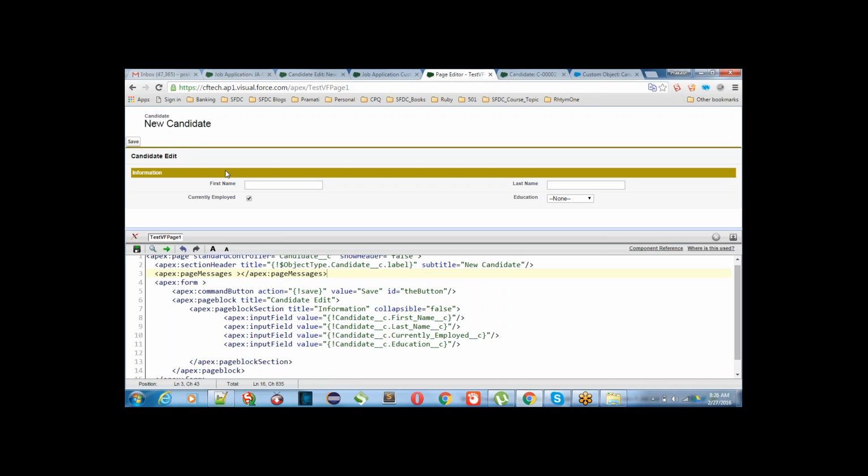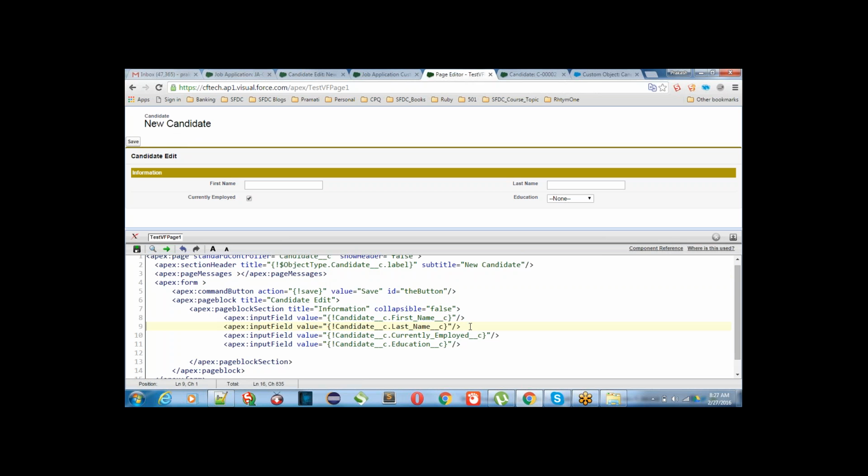Okay, so this is one tag. There are two types of tags: one is page messages, another one is just page message. Page messages means for all the messages throughout the entire page you want to display, then you can go for page messages. So messages means plural, message means a single one. About page messages, again we are going to cover more in Apex classes. Why? Because instead of the standard message, you want to display your own custom message as an error message. How to do that? Even for that we have an option.